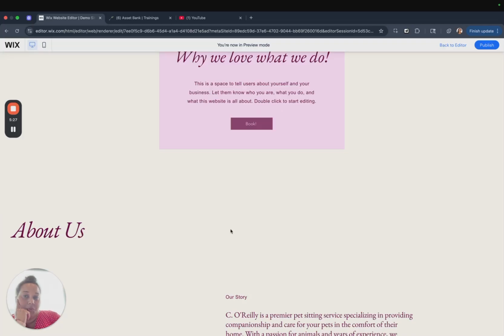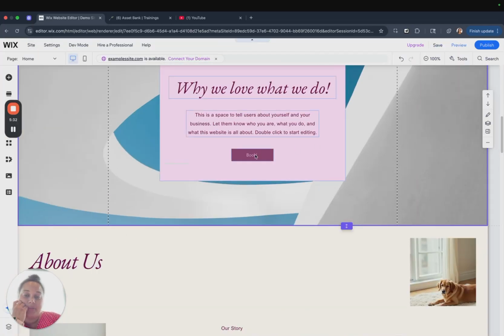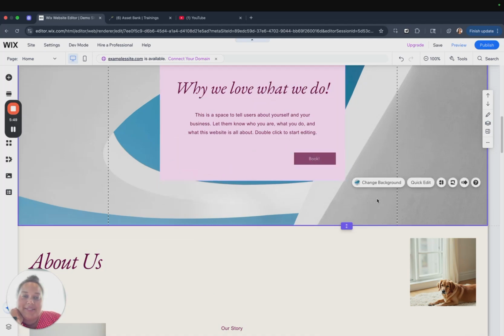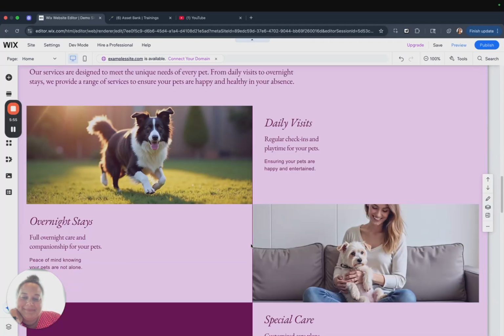You can move things around. If for some reason you wanted this button to be somewhere else, all you have to do is click it, and then move it wherever you want. Isn't that neat? I do love that about Wix, where some have set blocks. This one you can actually just move it literally anywhere within the space. Isn't that so neat? So you can go through, do all of this.